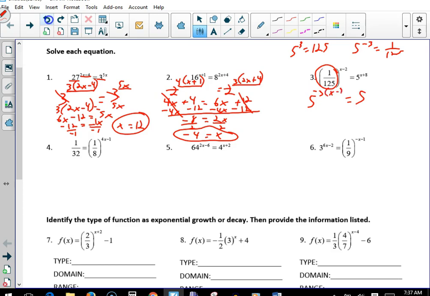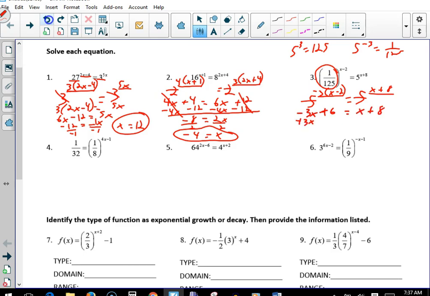Over here we have x minus 2. And over here we have x plus 8. And we don't need parentheses because we're not distributing anything. Again, we're going to set these equal together to each other because we're throwing those bases out. I'm just going to distribute here because of space. Negative 3x, careful, plus 6 equals x plus 8.